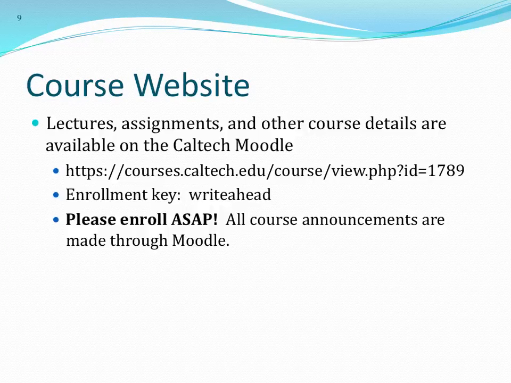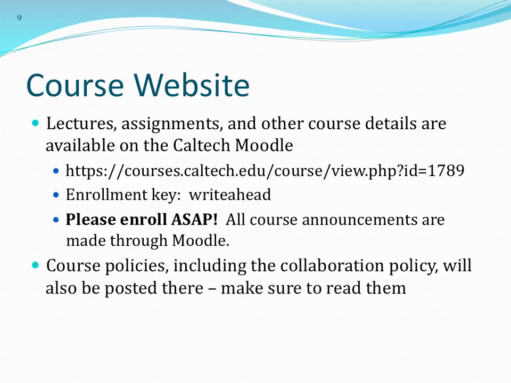Course website. So many of you have already enrolled, but there's still nearly half the class that hasn't. So you can get on the Caltech Moodle. The enrollment key is right ahead. If you haven't already enrolled, please do it now, because I will probably begin sending out messages about the class tomorrow or Friday, as early as, but it's unlikely, but possible. You don't want to miss anything. All the course policies will be there. I will definitely send a message when that is up so that you can read it, because everybody is individually responsible for being familiar with the course policies.